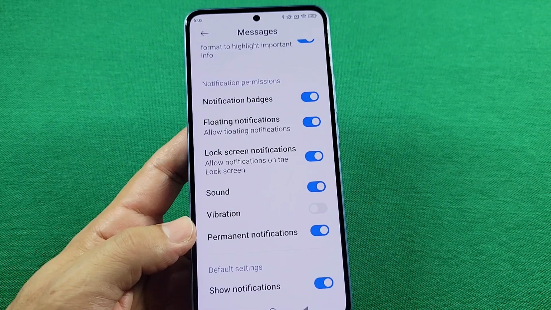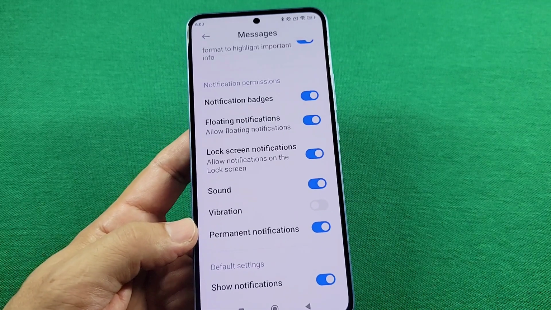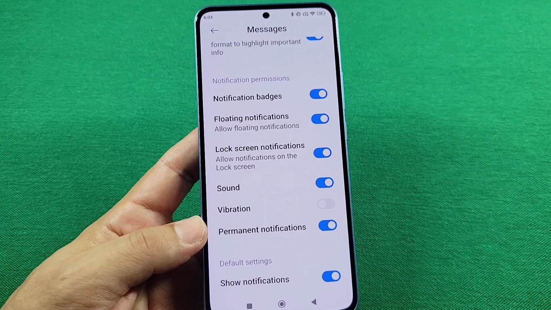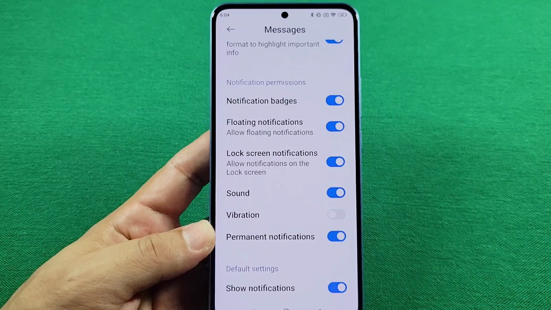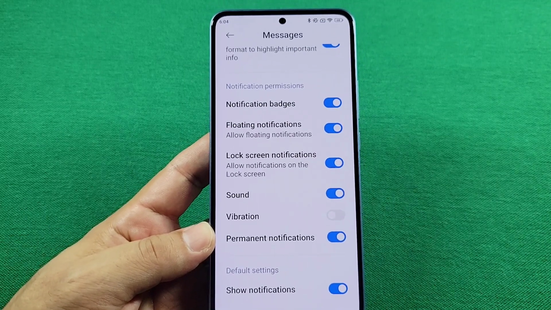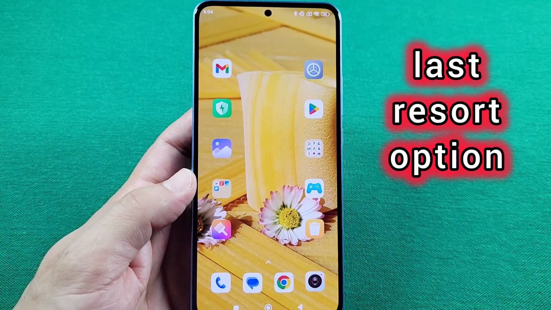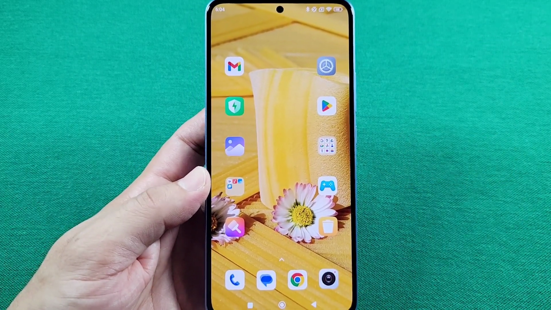And now, this time, the ultimate one. And this ultimate one, you don't have to do this, but if you're really low on battery life and you just want to use that one single app until you reach home to recharge your phone, let's go ahead and do it. So for this ultimate last resort option here, you'll need to enable developer mode or developer options. Let's go ahead and do that.